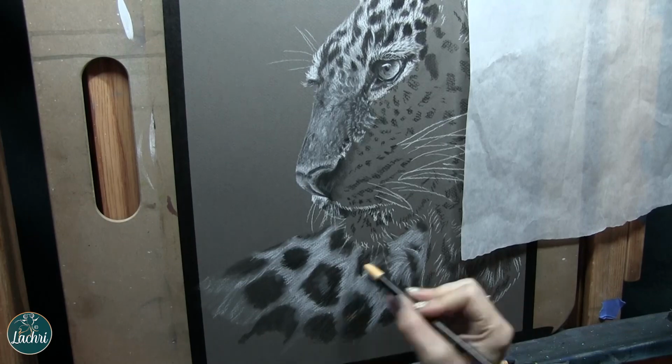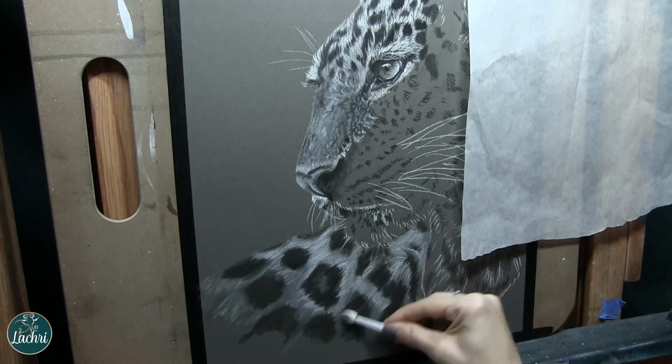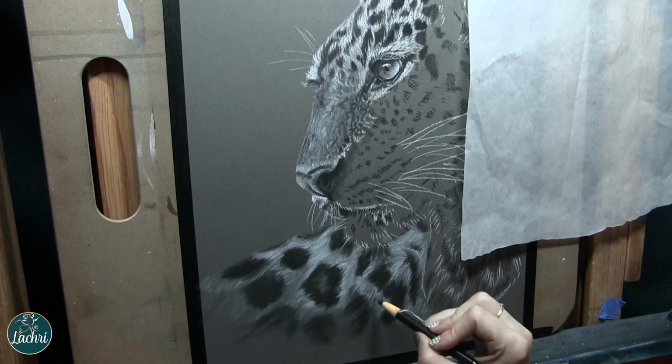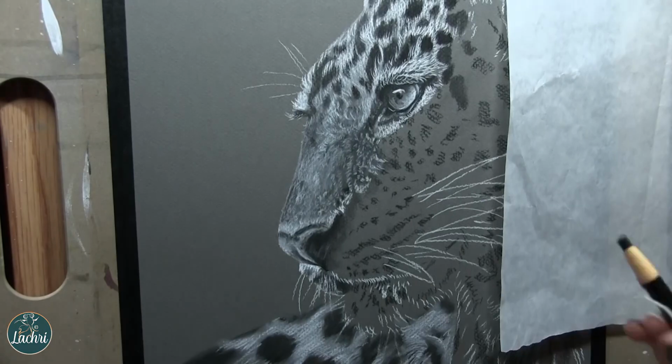One of the things a lot of people get hung up on is color. If I just knew what color to paint something, if I had the perfect tan, the perfect orange, the perfect whatever, that's going to be the thing that would make my work look realistic. No, it really isn't. And you can see that here. I mean, I'm working with just black and white and it looks realistic. It just looks black and white.